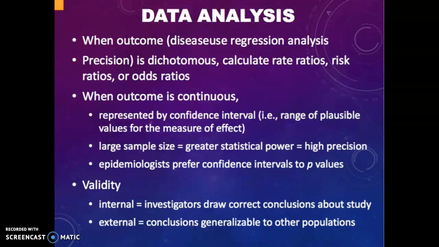The concepts on this slide get into the nitty-gritty of epidemiology, so if you've already taken it, it's a review. If not, consider it a preview. You might have to refer to the text as it takes a couple readings for these concepts to sink in. The point to remember from the first two bullets is that the type of analysis depends on the kinds of variables you have. So if you have dichotomous variables, one of two conditions is true, the person is exposed or not, then you would calculate rate ratios, risk ratios, or odds ratios, depending on your study design.